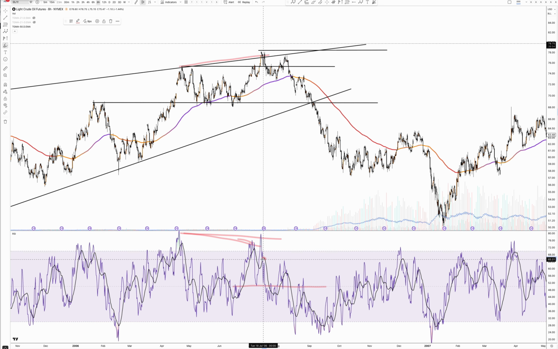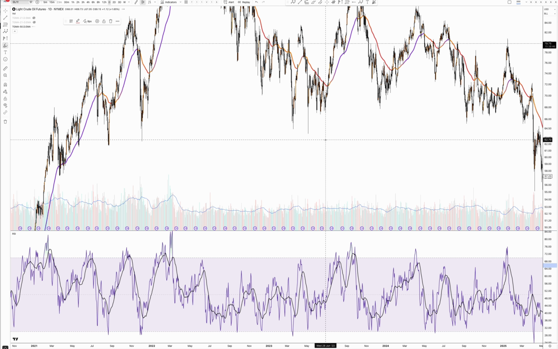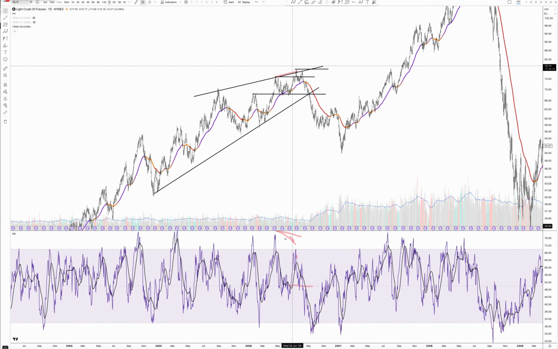We've broken the mean of the RSI. If we look at this on the daily, let's just have a look on the daily at what it does for us. Now you can see the bearish divergence take place on the daily, much more significant. We've got RSI there and the RSI there. So that is pretty bearish.